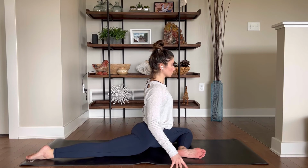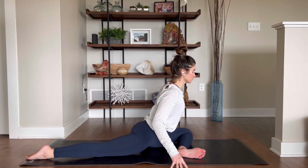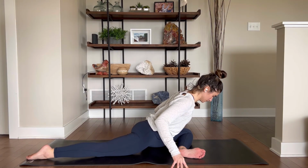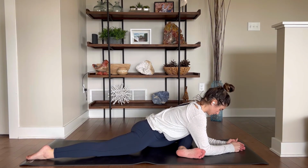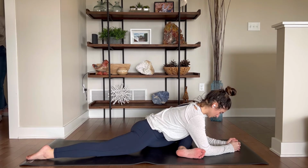Knowing that every day we come onto our mat, our body shows up just a little bit differently. And especially in these deeper poses, day to day, can be a little bit different, a little bit more restrictive. Be okay with the changes. Be okay with the subtleties, the differences, and modify.